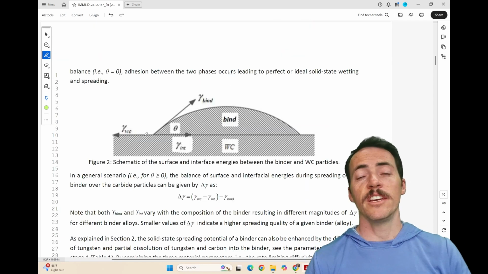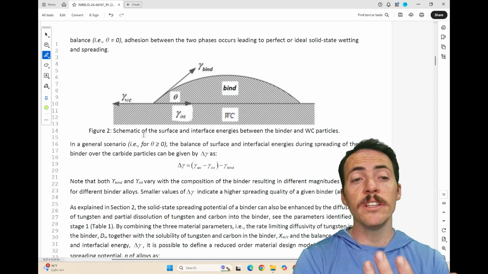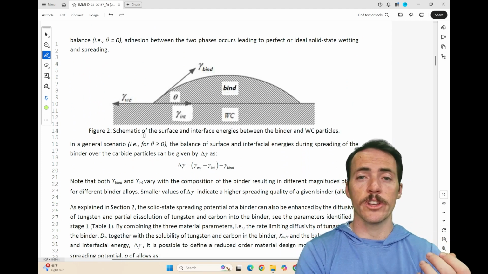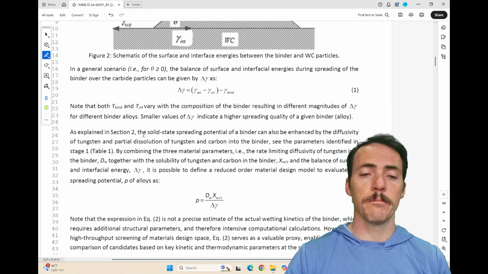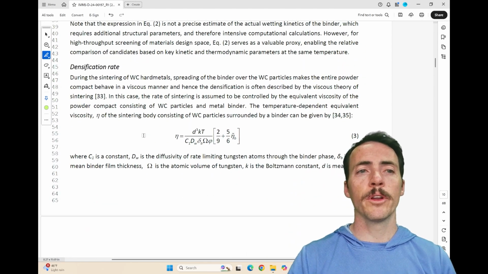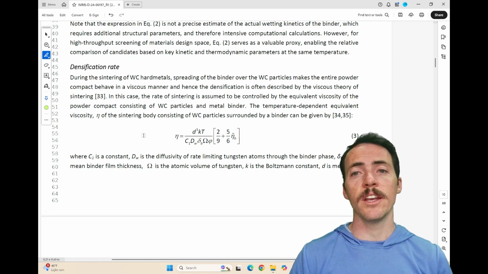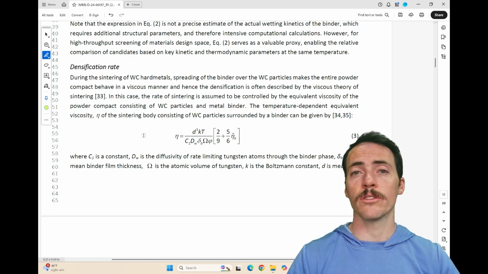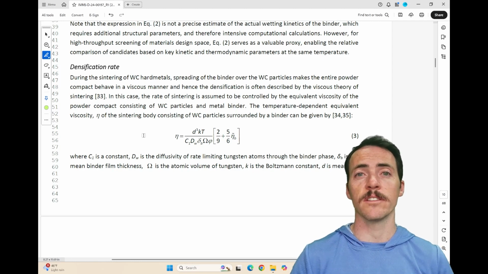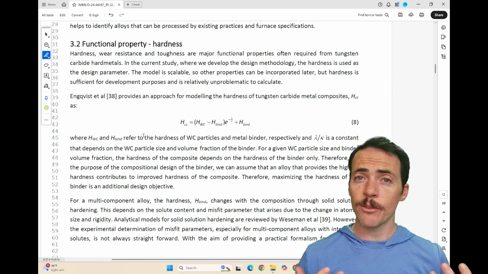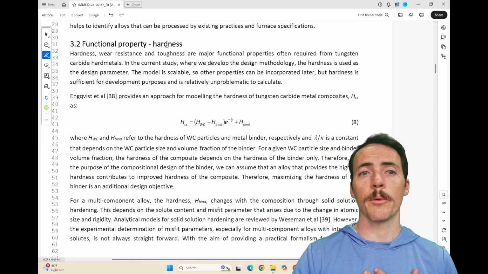In fact, in the paper, they really get into the details of what's happening during sintering, right? Obviously, there's consideration of surface energies, there's diffusion that has to take place, there's free energies that they account for, and they do a pretty good job of capturing the different kinetic and thermodynamic parameters that should be related with improved sinterability so that you can actually process these things effectively. But apart from just being able to process it effectively, it has to have the right properties, right? Hardness is the primary one they're looking at here.